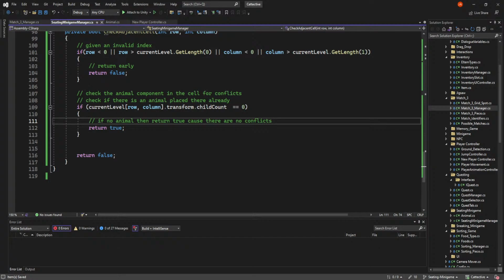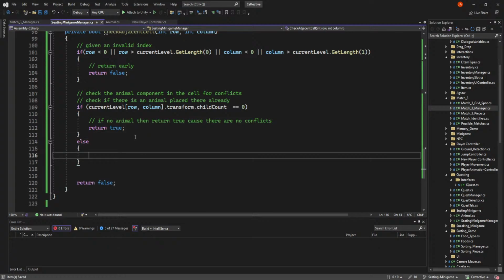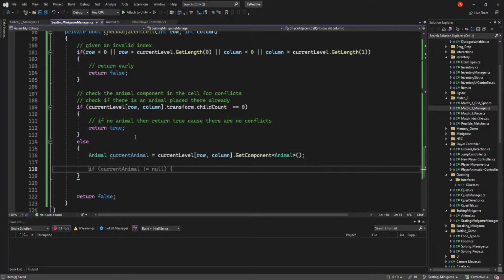Else, this means there is a child. So then we're going to do animal current animal is equal to current level at row dot column dot get component animal, and this is where we need to figure out how we're going to handle the actual seeding mechanic.